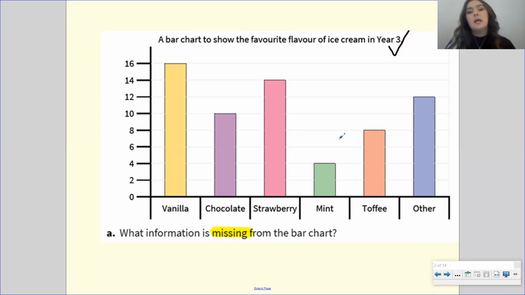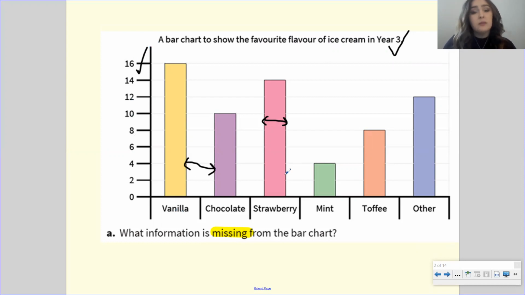Now let's have a look at the bars themselves. Do they have an equal distance between, and are they all the same width? What do you think? Super, so they are all an equal distance and they are all an equal width. Now, do we have a sensible scale for the numbers? Well done. Yes, we do. So that's another thing we can tick off. And we've also got what each of the bars shows.